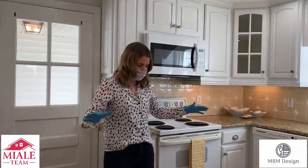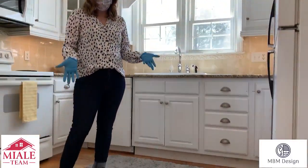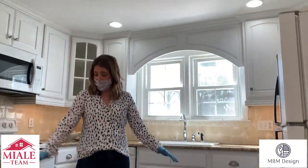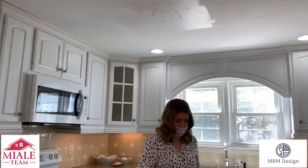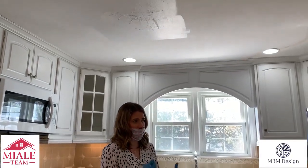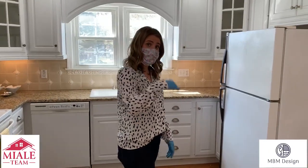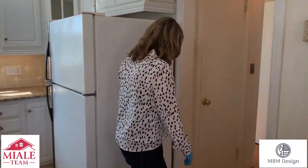And then obviously, we need to refinish the floors. You could do that, or you could also just tile over here or put in vinyl plank flooring. Oh, yeah, I love that, if you have a lot of foot traffic, pets, or little kids. That's so perfect. That's what I would do in the kitchen, and then let's head over to the hallway to the bathroom area.